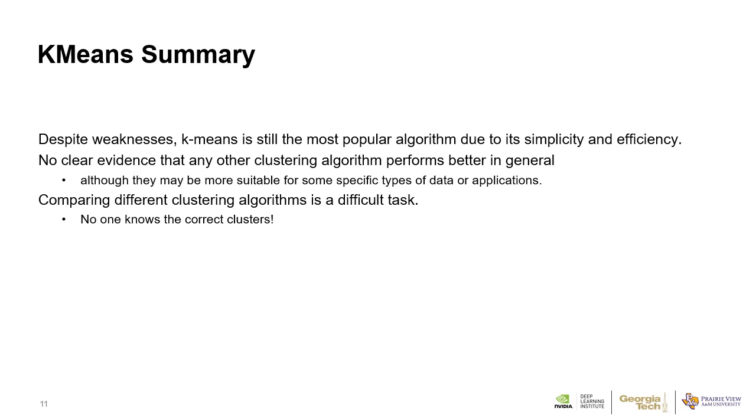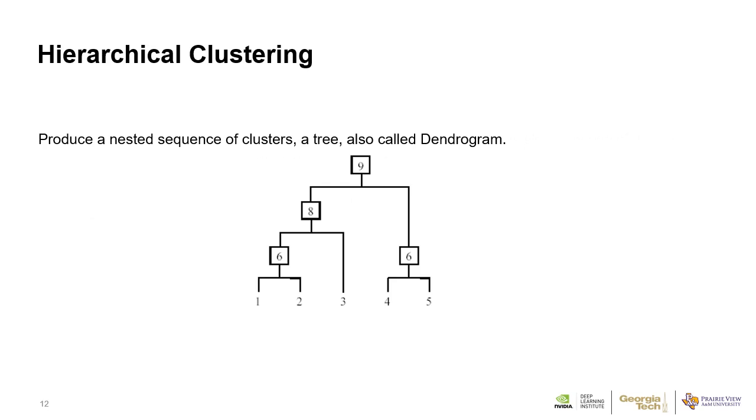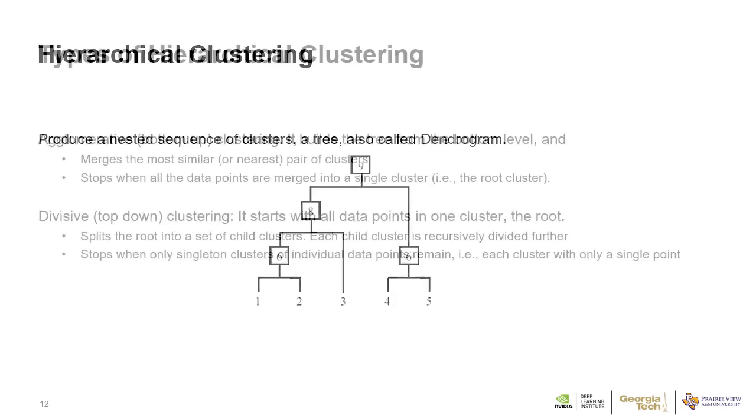It is challenging to obtain an optimal clustering algorithm for all applications, since no clear evidence shows that any clustering algorithm can perform better than others in general. Comparing different clustering algorithms is a difficult task, since no one knows the correct clusters. Besides partitional clustering methods, hierarchical clustering methods can group the data into a tree structure shown in the figure.